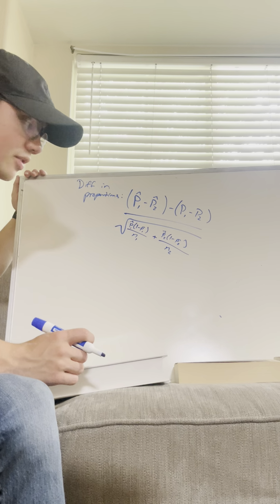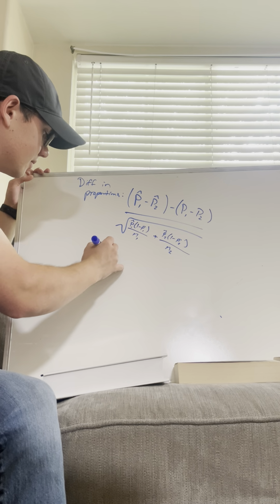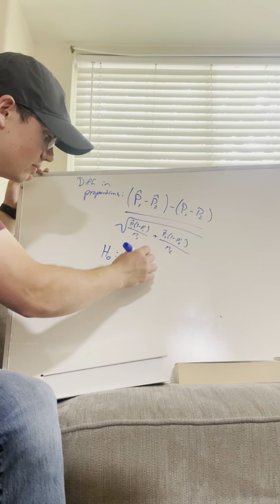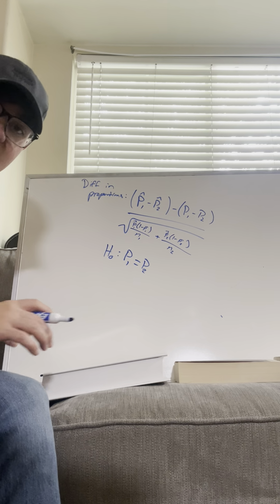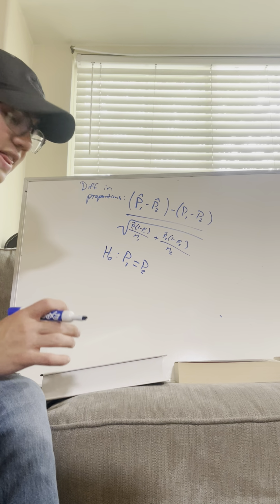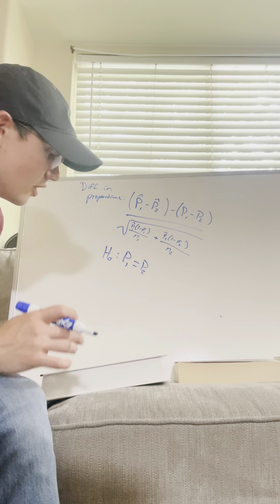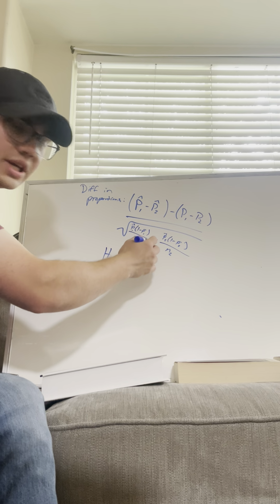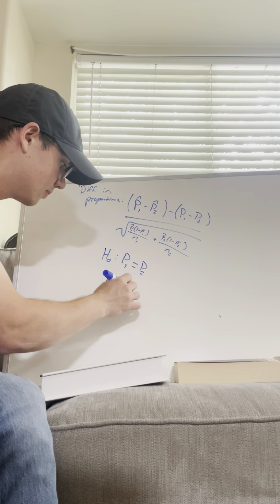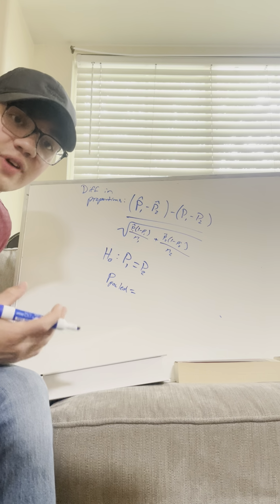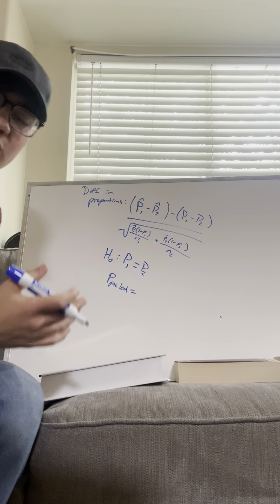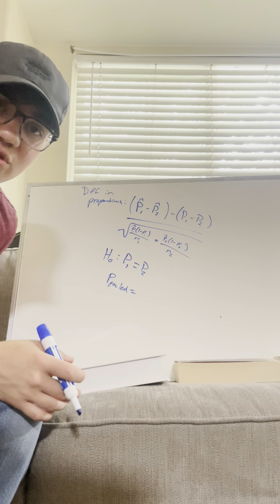Now, our procedure on what proportions we use will change slightly based off of what our null hypothesis is. If our null hypothesis is that these proportions are the same, that p1 minus p2 equals 0, in that instance, when we run the hypothesis test, we will replace all of these p's in the denominator with a new proportion called p pooled. P pooled is found by simply, well, really by finding an average of the two proportions.